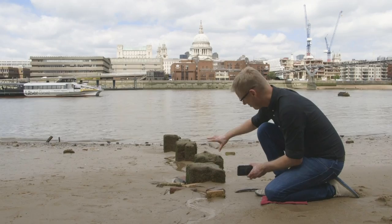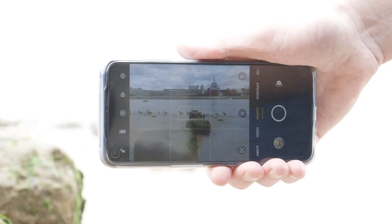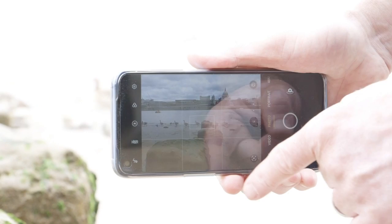That's of interest in the foreground, but way over there is a cathedral, iconic as it is. I'm going to try and frame both of those up in my shot. So I've got myself nice and down low on my towel so I can get both this foreground and the background.